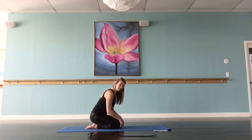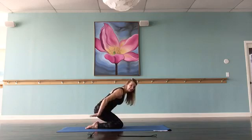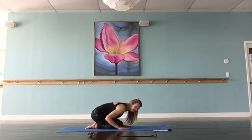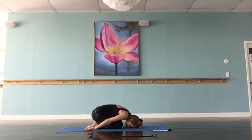If there's any knee joints, feel free to prop those hips up. That's just fine too. But we're going to aim to be in line, and we're going to take the knees directly underneath heart center and just fold completely down. I'm going to take my forehead to mat, and I'm going to reach down to the back here. Let my shoulders roll over, palms up again, receiving position. Come into child's pose. Find that connection with your mat.